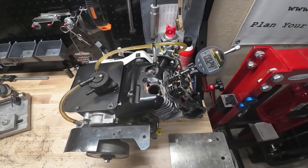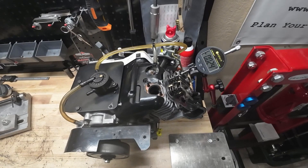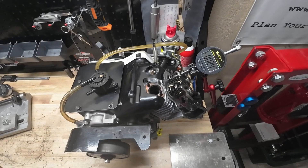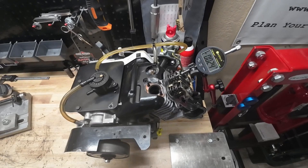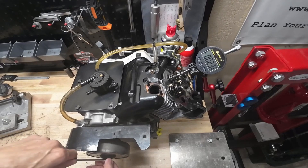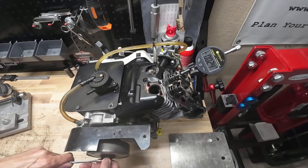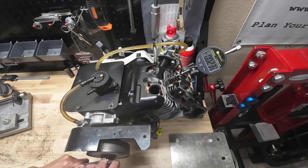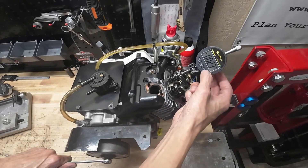So we've got the engine tucked up underneath the dial indicator and I've got it on the intake valve currently. We need to get the dial indicator zeroed before we start to take this measurement. What I'm finding is that the intake valve is closed — at least as far as it can be — as soon as the exhaust valve starts to open. So somewhere right in here is where we want to zero out our dial indicator. Hopefully you can see the exhaust valve moving, so let's go ahead and zero out our indicator right here.